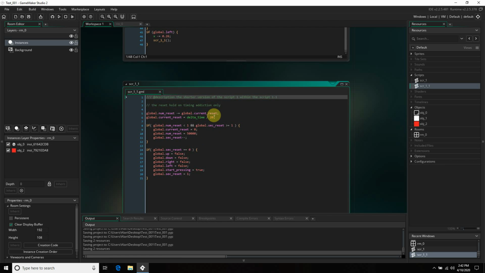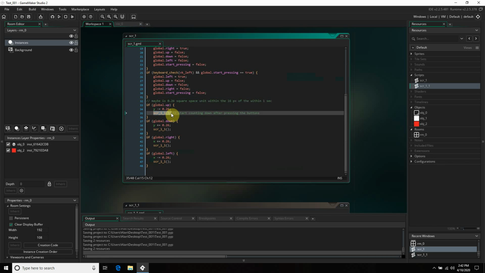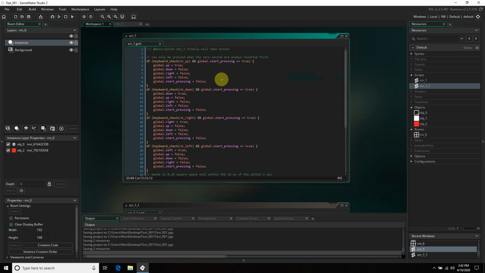So this is a countdown function that always works as soon as you start with this. As soon as this is true, then this will start. That's what I kind of said down here.